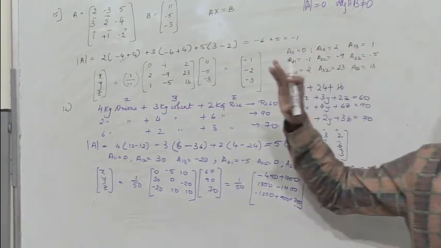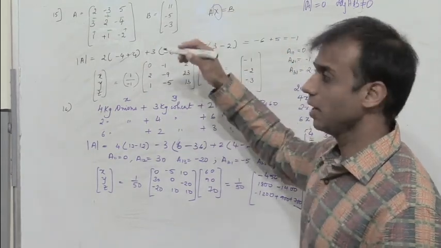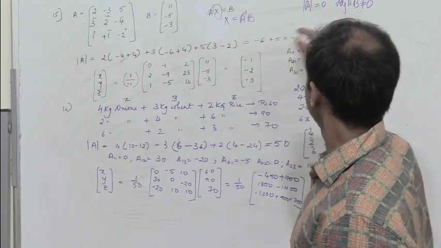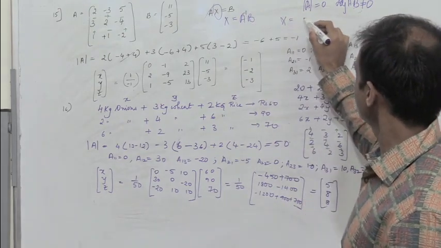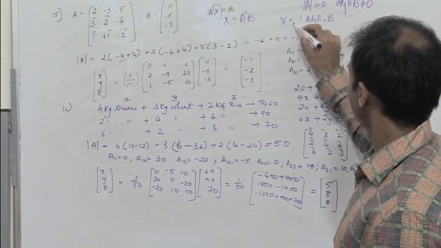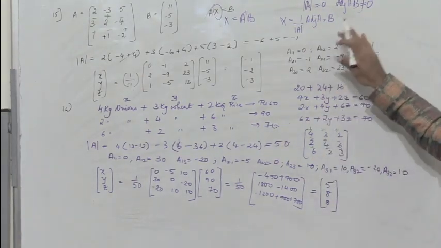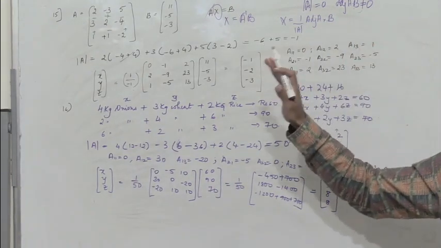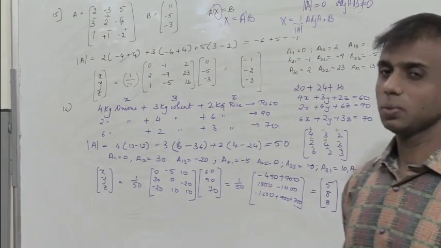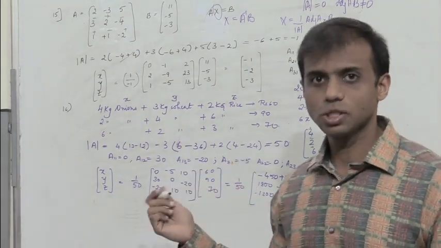And the next set of problems includes to find the value of x. So how do we find the value of x? X is equal to A inverse into B, and of course x is equal to adjoint A into B divided by determinant A, right? So by using these two expressions, we can solve all the problems given in this exercise 4.6, right? So in the next video segment, we will solve all the miscellaneous problems given for chapter 4.